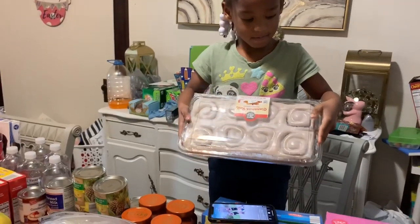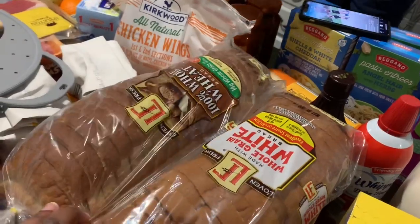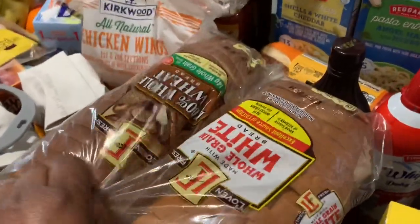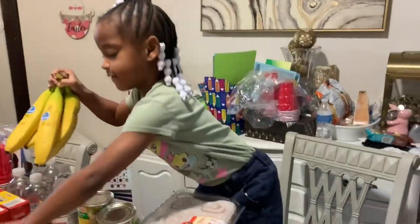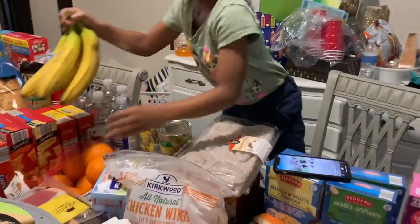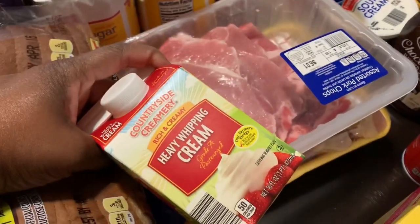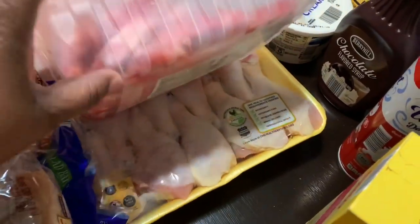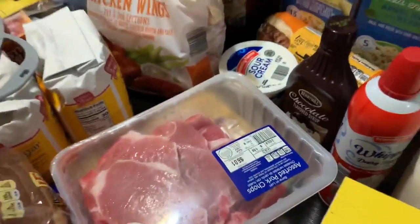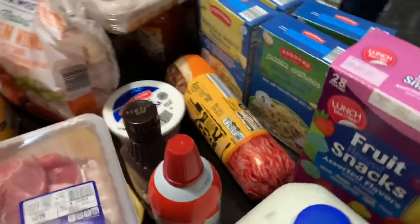I picked up some cinnamon rolls for the kids. I picked up two loaves of bread — the whole grain white and also the whole wheat. I got some bananas and some oranges. I got some heavy whipping cream, some pork chops, some chicken legs — I never bought those before but I figured we could try them. And then I bought some chocolate syrup; they like to make chocolate milk.